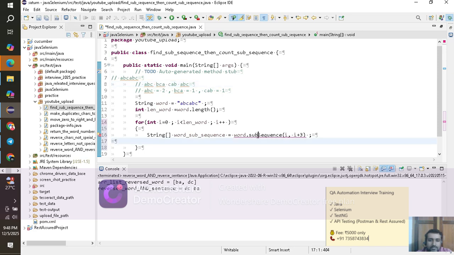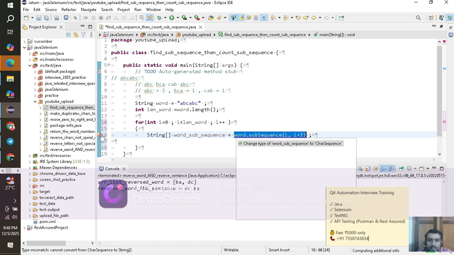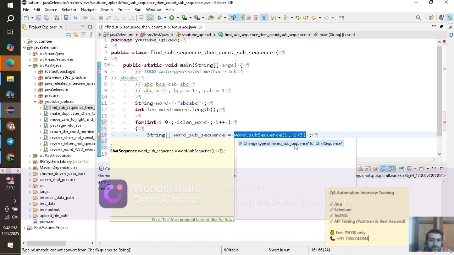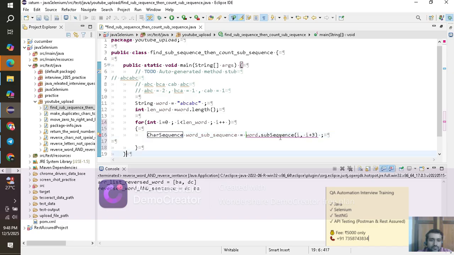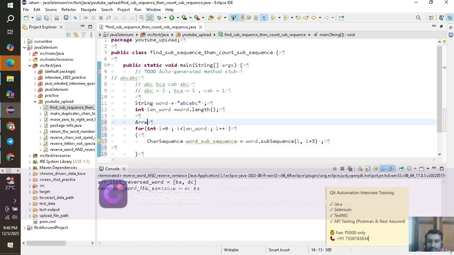For that reason only. Okay, there is some error. Let it be char sequence, no issue. And we need to save all this in an array list.